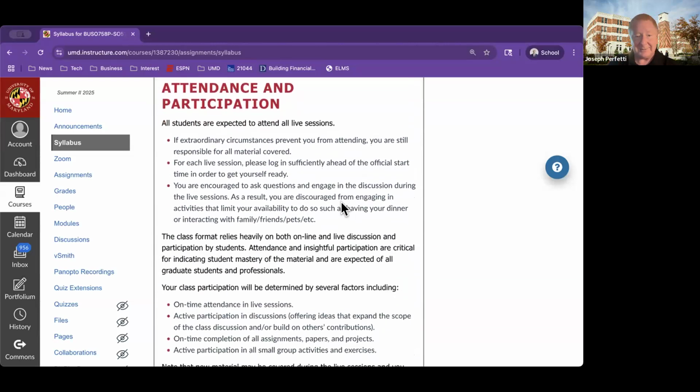In terms of attendance, my perspective is this. I'm going to record every class. If you're going to miss a class, and I already got somebody who said they were having trouble, my recommendation to you is let me know in advance. Okay. So if you're going to have trouble turning in an assignment on time, or you're going to miss a class, work, whatever, I understand life happens. Just talk to me in advance. I generally am more forgiving before things happen than after the fact.